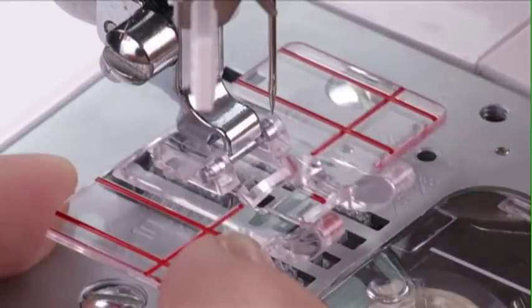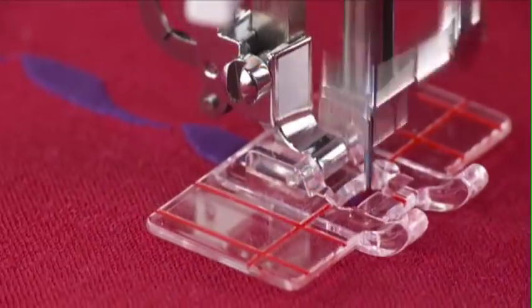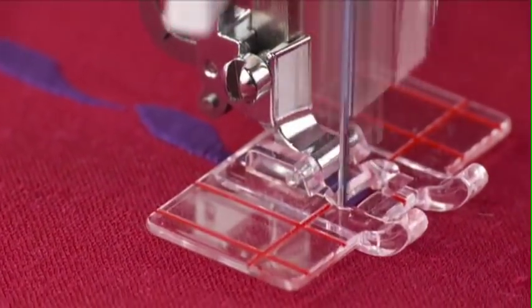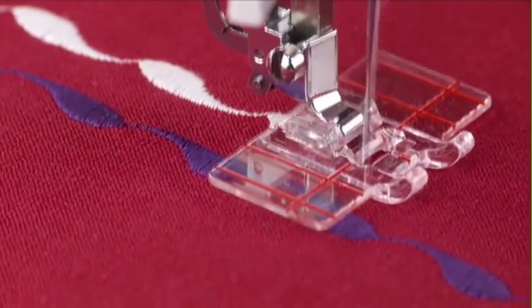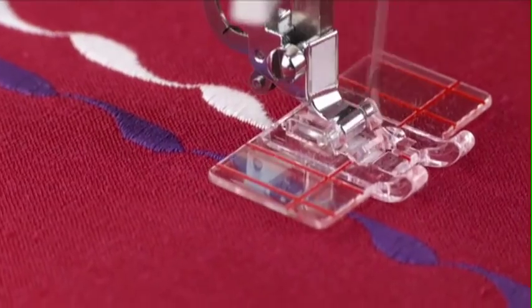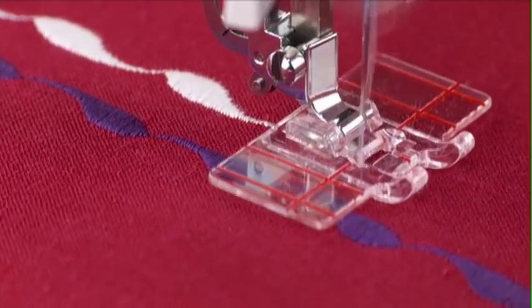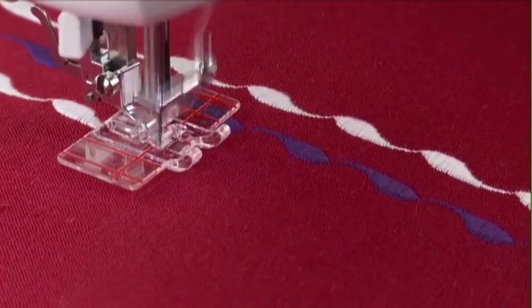Attach the parallel sewing foot to the presser foot holder. Sew the first row of stitches. Now, align the first row of stitching either between or on the red guideline markings on the foot, depending on the desired distance from the first row of stitching. Sew the next row of stitches using the red guidelines as a reference.